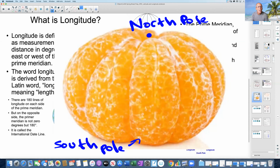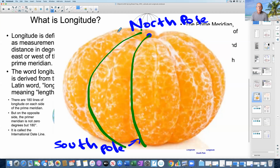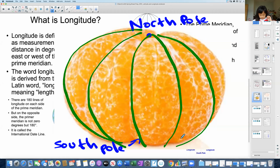And then, do you guys see the lines of longitude? Everybody say longitude. Longitude. Longitude. And so an orange is just like the longitude lines on the earth.